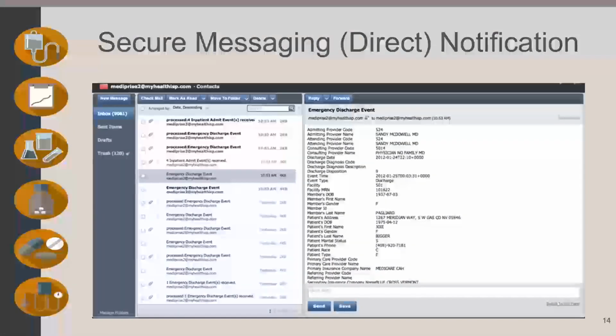Next, this is just an example of what a direct secure notification looks like through direct secure messaging. Once again, this is a secure channel. So all of those specific requirements that are outlined within COP will have all of those elements within this actual notification. It will provide the type of care event that is taking place, the sending facility where that care event is taking place. It is also going to share who is that attending physician, the date that event is taking place, the name of the patient, and then it will also expand on the reason for that care event. So what is that care event? Why did that care event take place? It is going to provide those additional details as well.